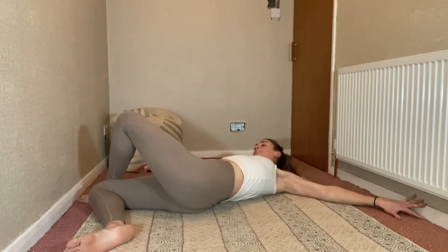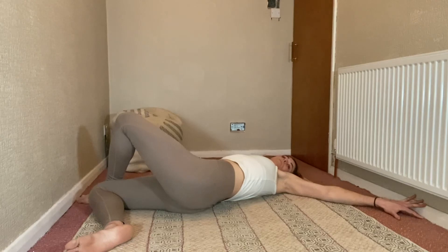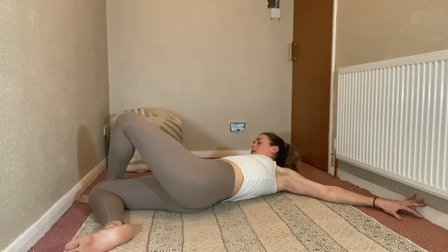Find your edge where you can control your breath — it might look a bit different to contorting yourself into weird shapes. Keep grounding through the left big toe joint, pushing away with the left knee, squeezing that left glute, and squeezing the shoulder blades and arms down on the floor, relaxing the belly. We're opening up each hip one at a time, and your right hip is actually in a good amount of extension here, so it's probably stretching the right hip for many people as well. Do any little shakes or movements that you need.